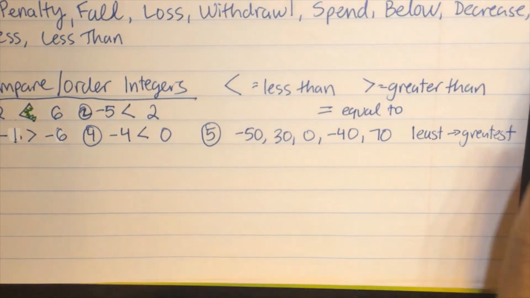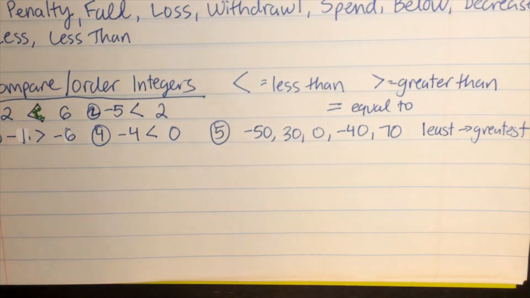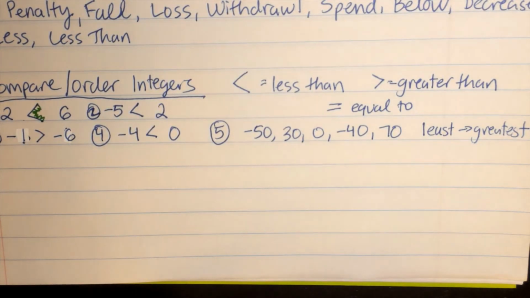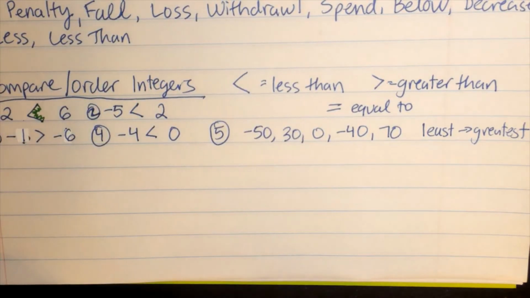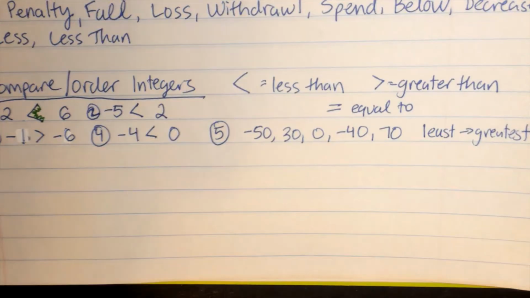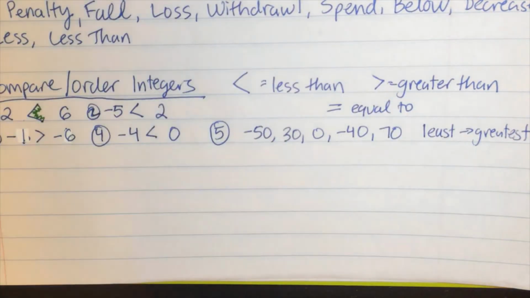Now, of course, I'll work it out with you, because this is our first one kind of ordering. This is me also writing, so I'm giving you a little bit of time. Okay, so let's think about it, because I want to start with my smallest number. Remember, according to my rules, the smallest number is the furthest to the left on a number line. Valentina, go ahead and unmute your mic. Which one do you think is going to be furthest to the left side? You can use our number line at the top as an example. Right, the negative 50. Great job.